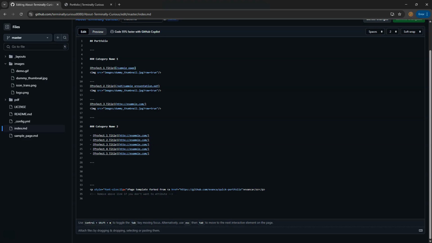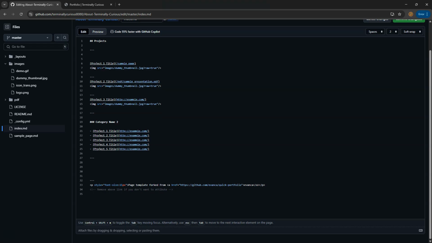At any rate, rather than linking to the sample page Markdown, I think I would like to link to the repository for the quick portfolio. So I'm going to change this a little bit. Instead of portfolio, for me, it's a project. And instead of having a 2nd level heading, I think we'll just cut straight to the chase.